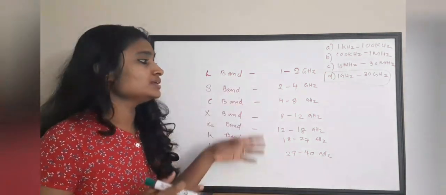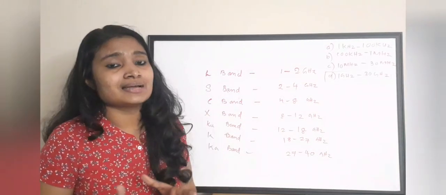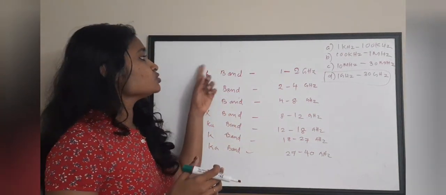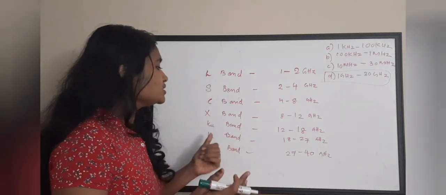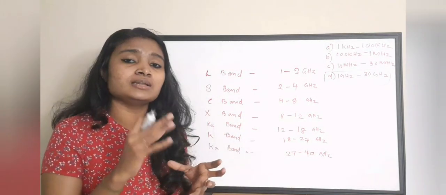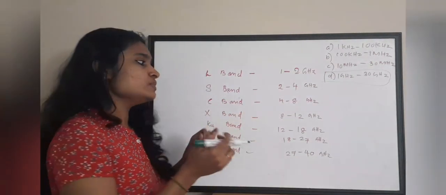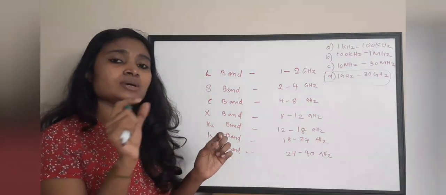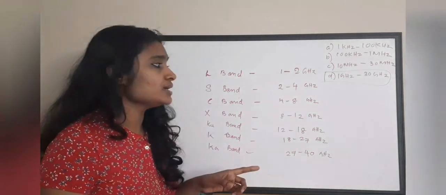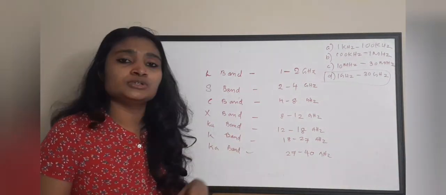Now why I have written these bands is that in some exams they will be asking what is the frequency range of L band or what is the frequency range for KU band. Likewise they will be asking definite questions, like the frequency range of a particular band. So if they are asking like that, you should be able to answer it.